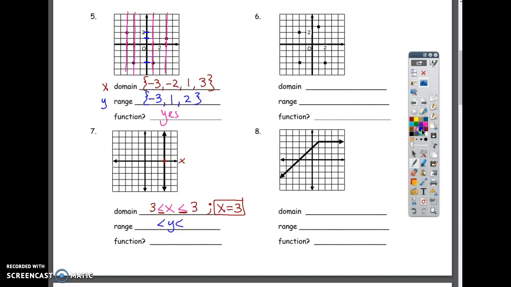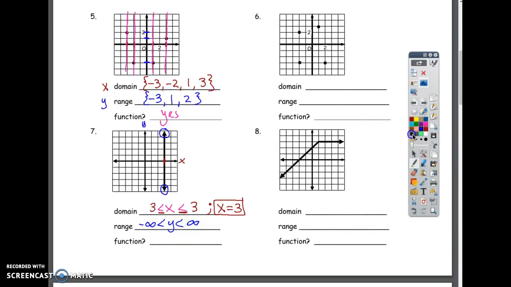And then range. Okay, now we're looking at the y's right here. From the lowest number to the highest number. The smallest numbers are down here. The biggest numbers are up at the top. So this graph goes forever and ever to infinity in the negative numbers, and it goes forever and ever to infinity up at the positive numbers. So I'm going to say that the lowest number it goes to is negative infinity. Okay, and you can never get to infinity, so it doesn't equal it. And then the highest number will be positive infinity. And again, I'm not going to put a line underneath because you can never reach infinity.